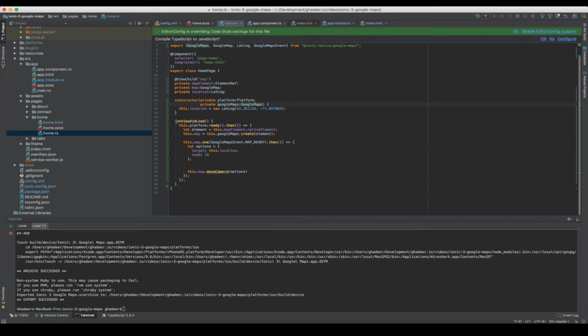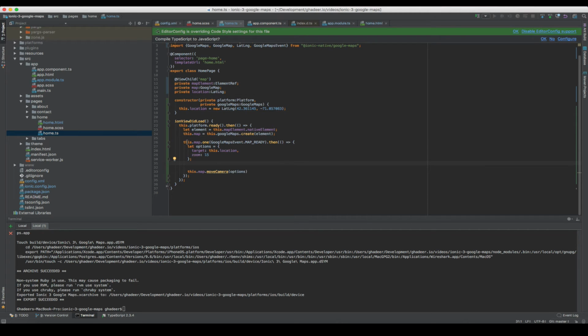After that, we use this ionViewDidLoad lifecycle event that Ionic provides to us, and wait for the platform to be ready, which really signals that Google Maps is now ready to be worked with. We extracted the native element out of our map element, and then we created this.map, which is our Google Map object up here. We create the Google Maps object using the element, which is our div.